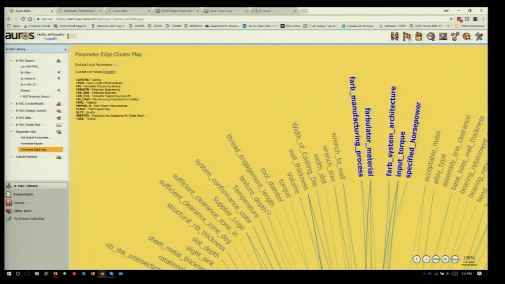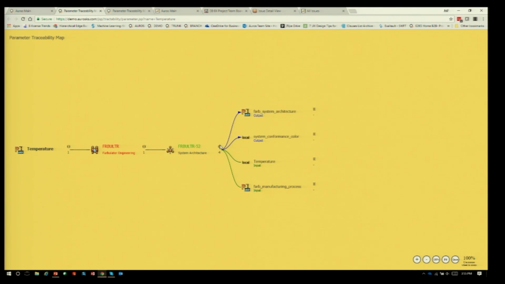Because remember, there's not an author for a parameter. Let me show you what I'm talking about. But there is for a global parameter name. So if I go to temperature and I want to look down, see the communities. There's only one. It's only in one community. There's only one K-pack. But the potential was actually that there could be 10 K-packs using temperature and 3 using temp, and all 3 temps could be different authors.